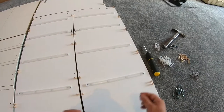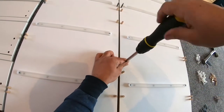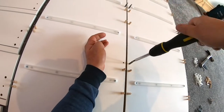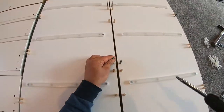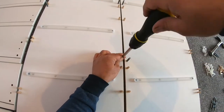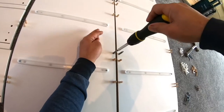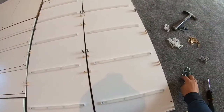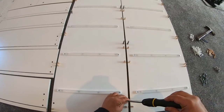Back to the screws. Need one over here. That's the one there. One next to it there. Two in the bottom.